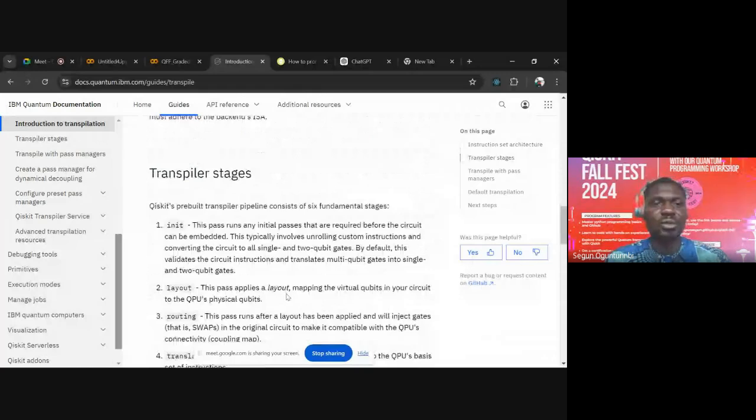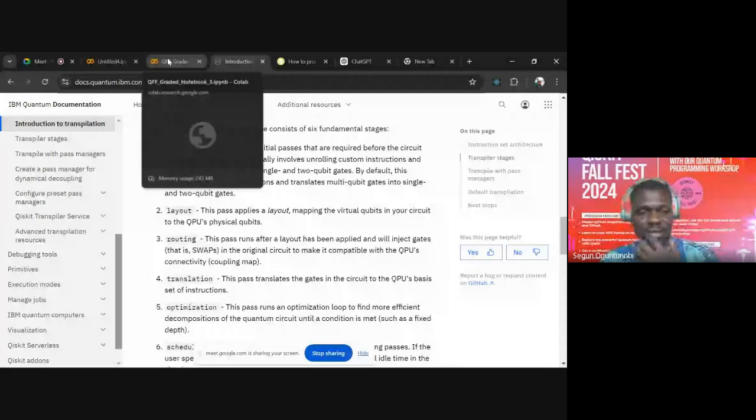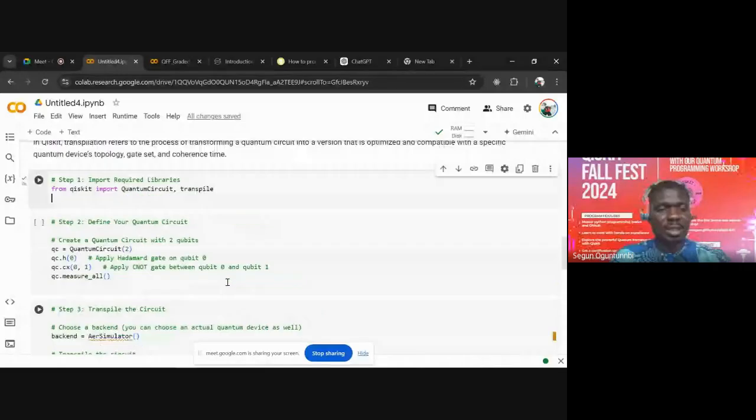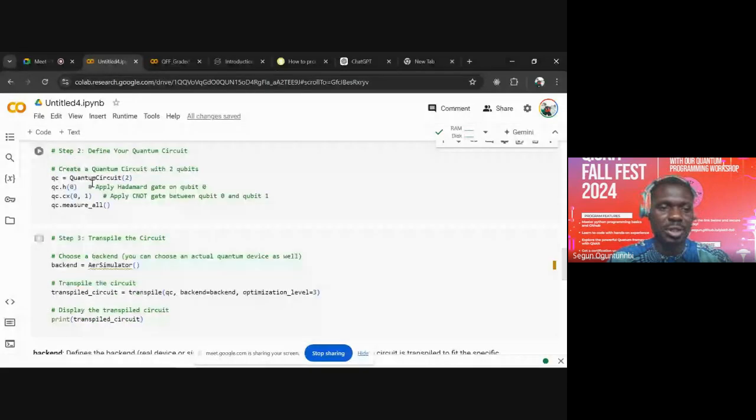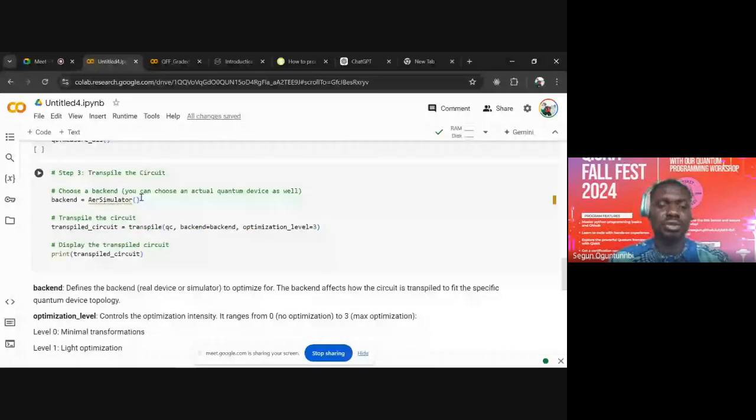I wrote some notes down here on how to go through it and how to start the first step and the second step. The first step is your library: you import your library. The second step, you define your quantum circuits. How many qubits do you have? Are you using two qubits, three qubits or four qubits? You start with that, and also the transpiler circuit.